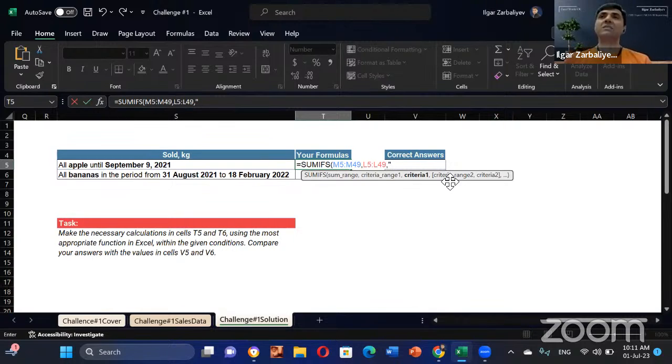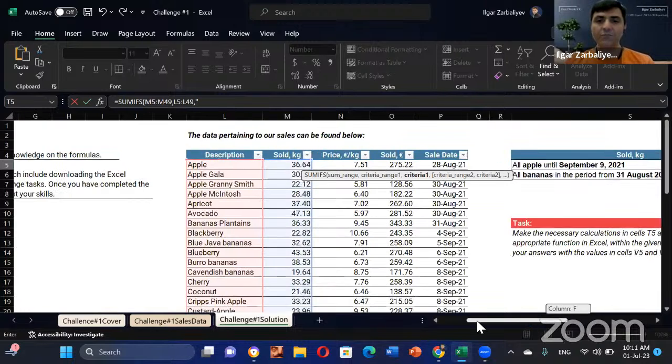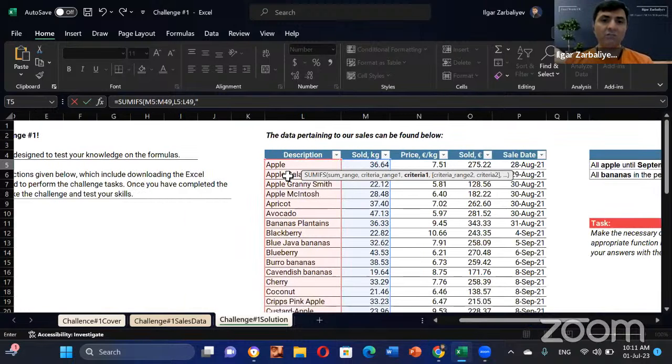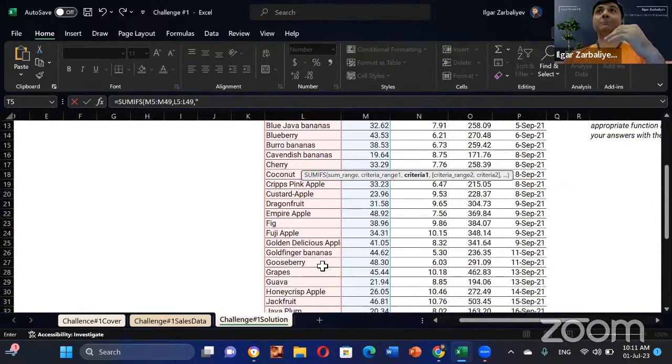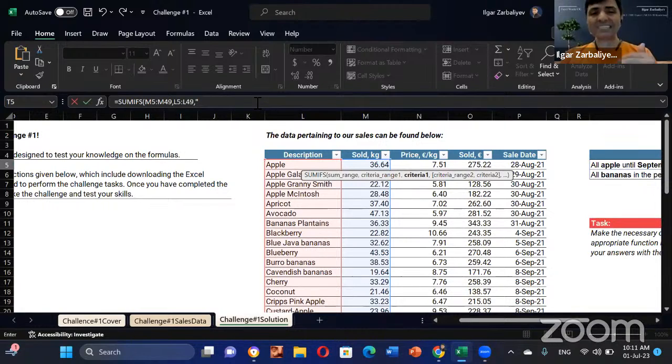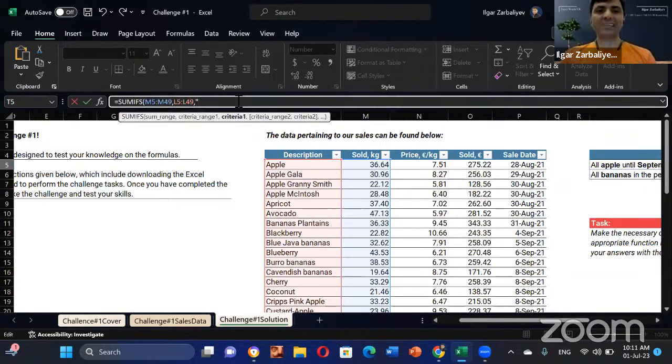So for all kinds of apple, how can I mention it? For these kinds of conditions, if you pay attention, there are apple gala, apple green sinit, maybe in front of apple there is one more word. So for these kinds of cases, I'm using wildcards. In this case, I'm using the asterisk, right?